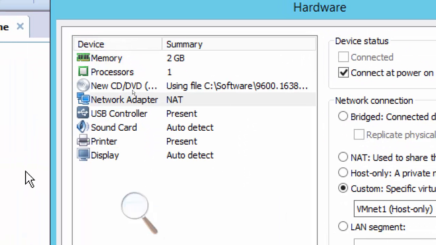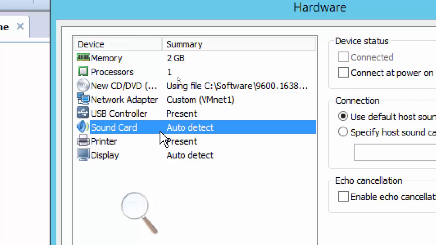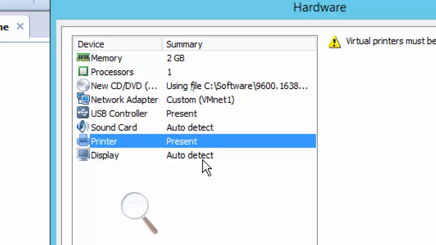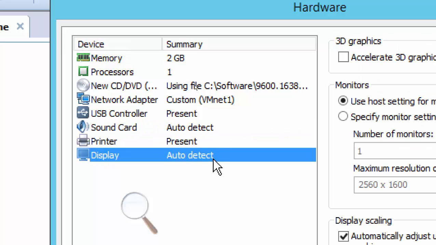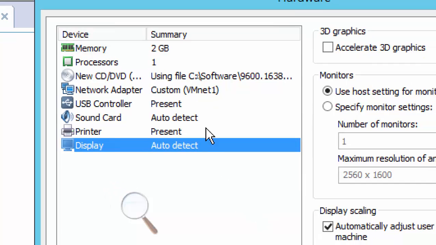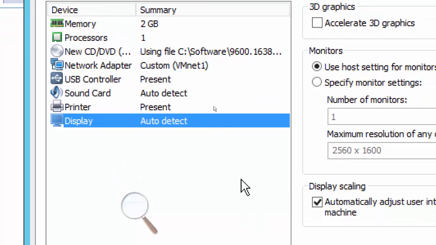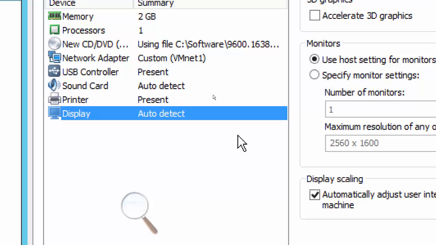Yeah, for this lab only. But we can make them communicate through a router. Yeah, sure. So USB controller, yes, we need that. Sound card, we don't need that, but it's okay. Printer, we may not need that. Adapter, if we remove that, it's okay. If we keep them, it's okay. It doesn't matter. It's not going to take a lot of memory here.